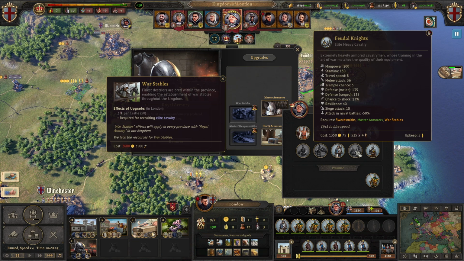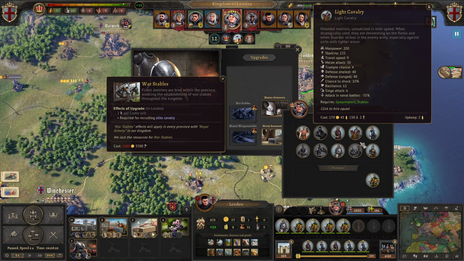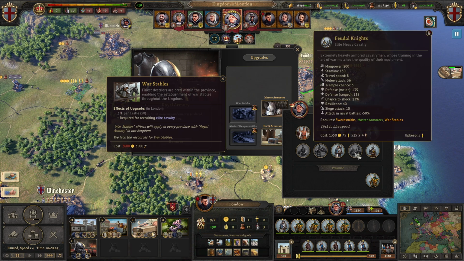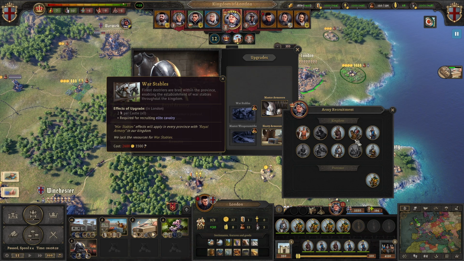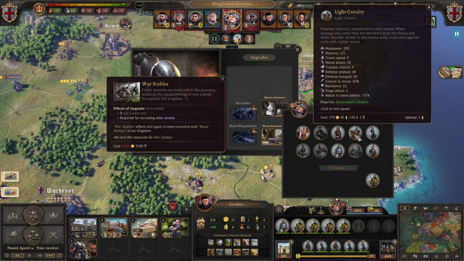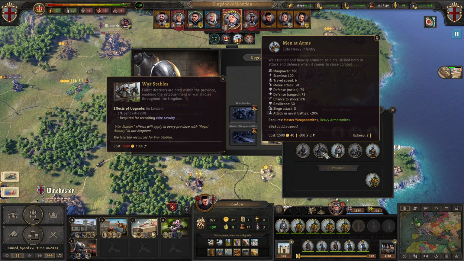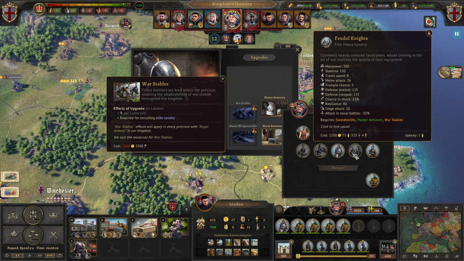Elite cavalry, let's look at that. So 36 melee attack. It's really good siege attack. So they are pretty elite. So the manpower is 200, stamina 150. They have less stamina. They're a little bit slower. I don't know if the defense is the major difference. Whereas the men at arms, they're pretty decent.